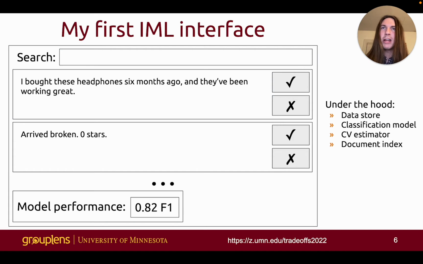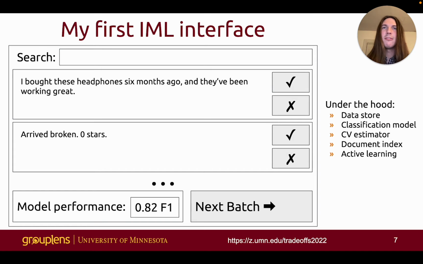Rather than sampling randomly from the pool of unlabeled documents, an interface like this will use active learning methods to sample the batch of documents that will most improve the performance of the text classification model I'm training. Okay, well, we're not winning any design awards, but the interface is looking pretty reasonable. It's a simplified combination of several research prototypes that have appeared at IUI in the past. I can sit down with this interface and my classification task, start annotating documents, and an hour or two later, decide if the task seems feasible.